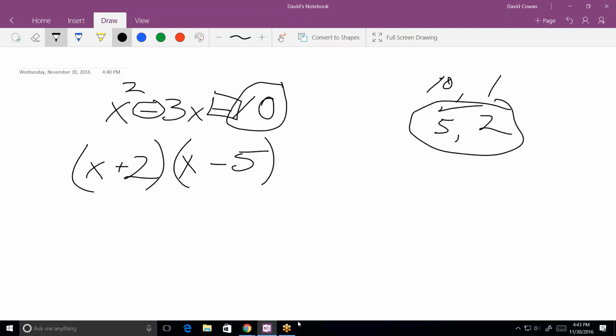And we're done. So this had a fourth step. In the previous problem, it was only 3 steps, because once we found factors of 10 that added to 7, it didn't matter where the 5 went and where the 2 went. You could have switched them and it would have been the same. But as soon as we have a negative sign in front of the constant, we know we're going to have opposite signs, and once we find our factors that subtract to that middle coefficient, then we have to figure out which one goes with which sign. And like I said, always put the larger factor with the sign of the middle term.